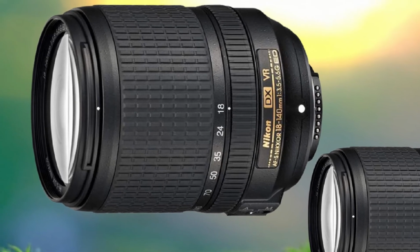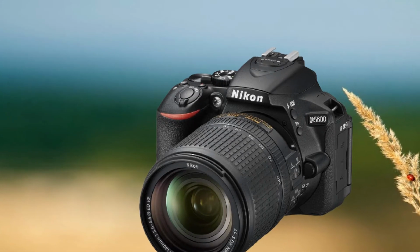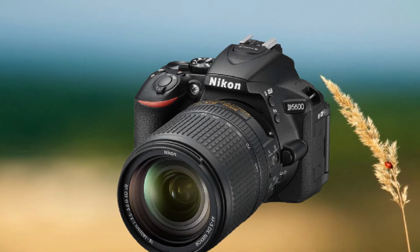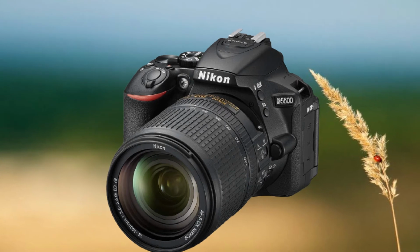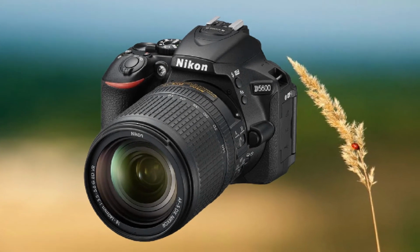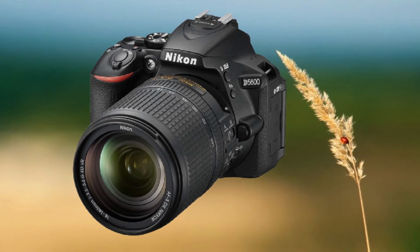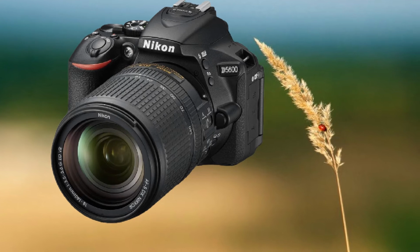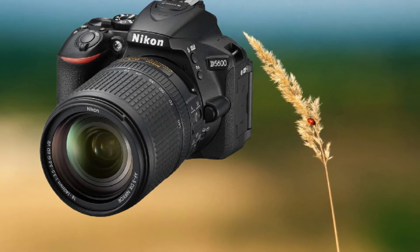However, it is one of those lenses where you might want to have your own flash, since the widest that you can have is only f/3.5-5.6. However, it produces sharp results. Using it without a tripod is also not a problem. It has a VR image stabilization feature that minimizes blurred shots.